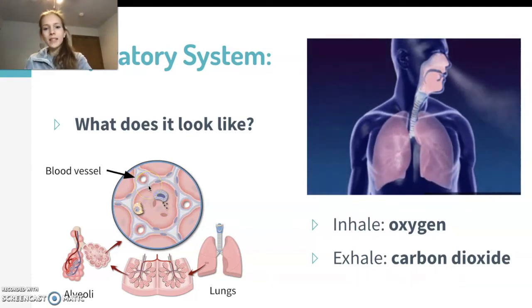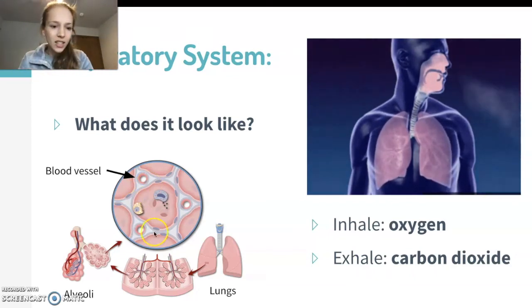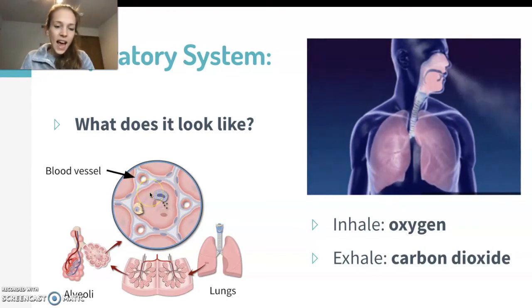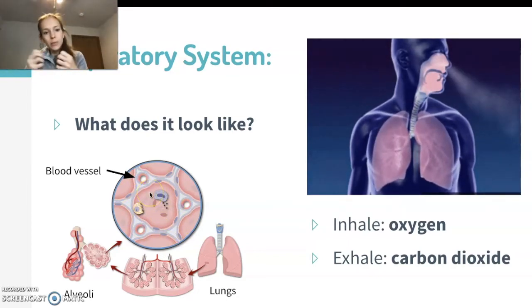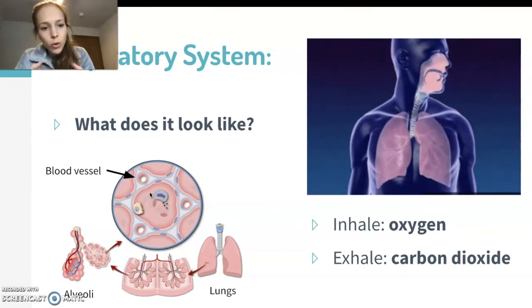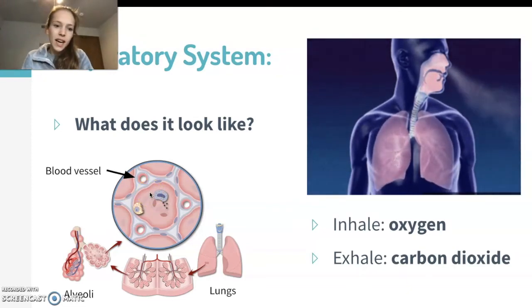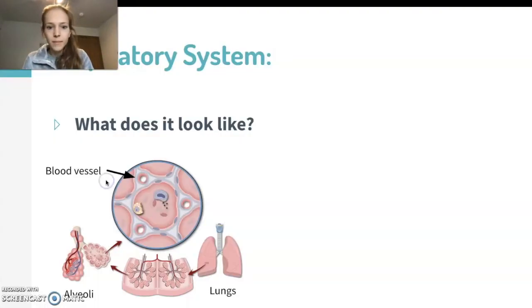So what happens is when we breathe in, we've got this high concentration of oxygen in the lungs, in the alveoli. And oxygen's going to go from that place where it's crowded and move into the blood vessel where it's not as crowded, and then it's going to get transported around the body. So oxygen moves into the lungs where we have these alveoli sacs, and then it diffuses into our blood vessels.